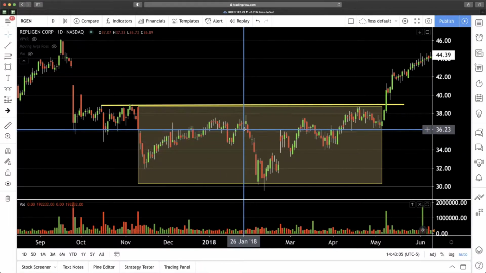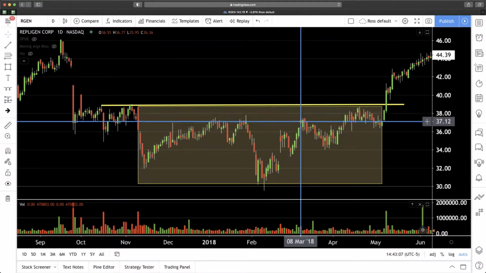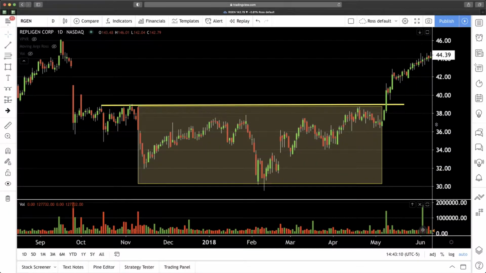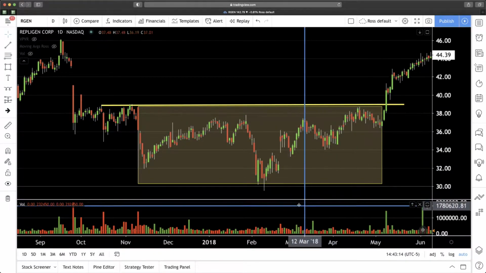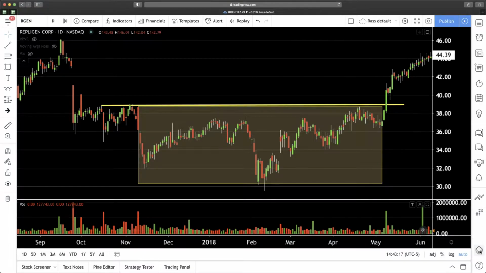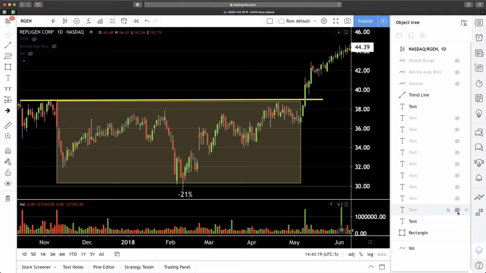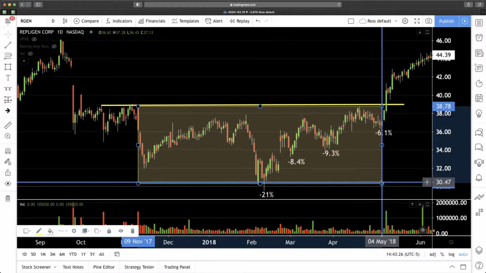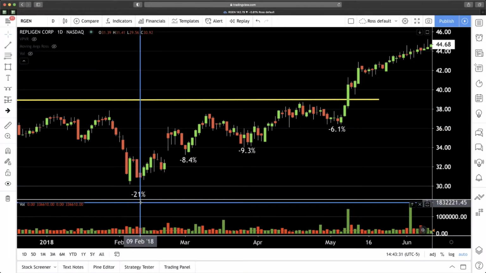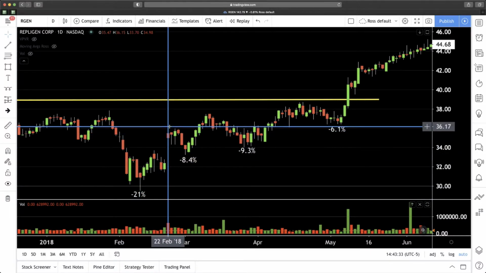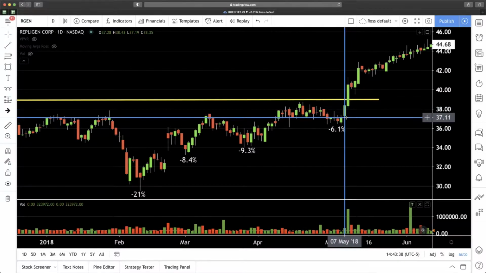And so what happens is these swings, the downside swings, shake out the weak hands and consolidate the stock into the strong hands. What you should see are these becoming shallower and shallower and shallower. I've gone ahead and mapped these for you, and here's what those numbers are on those four dips. I'm going to take this rectangle off the chart. We know where our base is now. But look at the decrease in the movements. We had a 21% dip, then about 8.5, 9, about the same. It's getting shallower, 6, shallower, shallower, shallower.